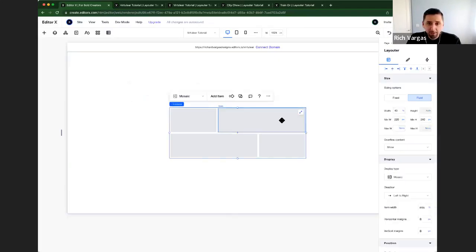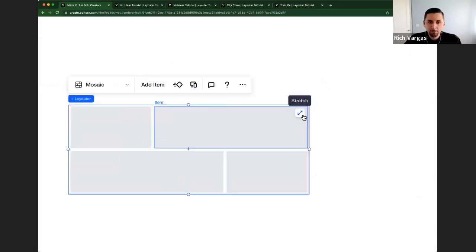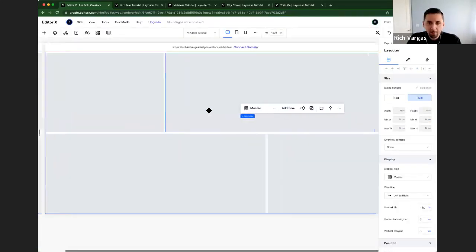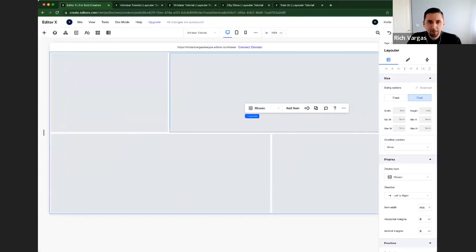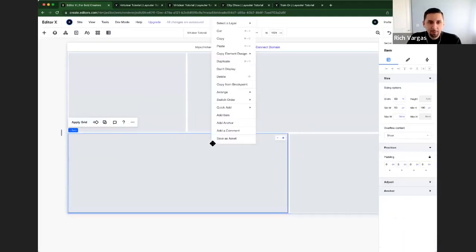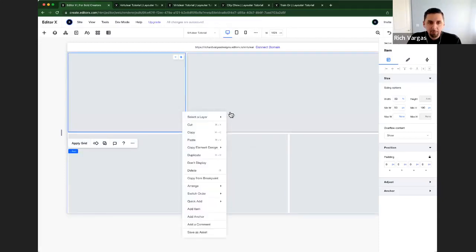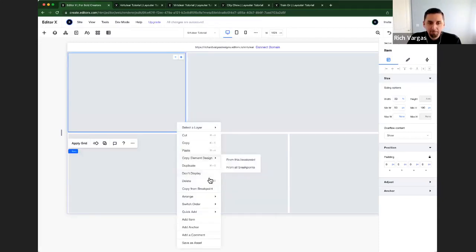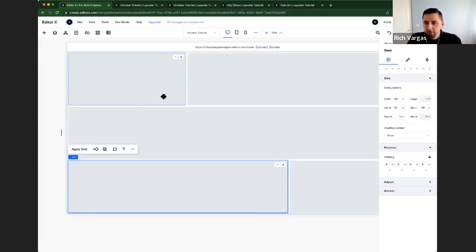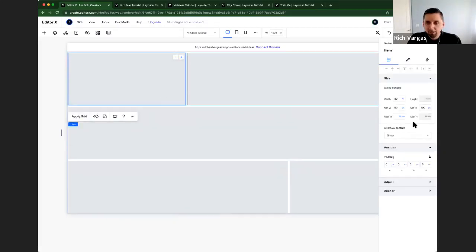I'm going to go ahead and select my layouter now, and I'm going to hit this little button right here. Let me see if I can zoom. Cool. Stretch. All right. I'm sure we're all familiar with that. And now I have this stretched. If I publish this, actually, let's add some values first here. I'm going to right click here, and I'm going to add an item. You can right click on any part of the layouter or any item. I'm going to add an item. And now I'm going to start building my layout.